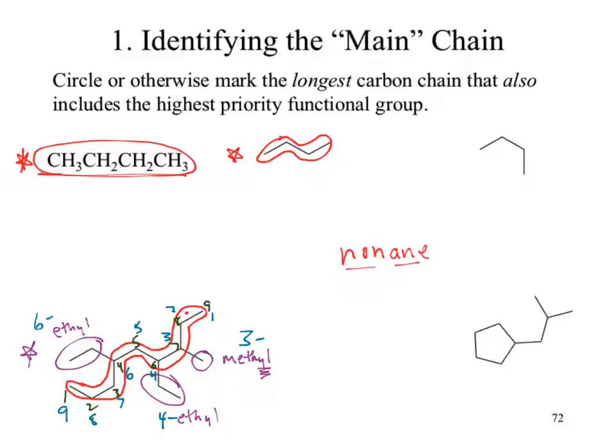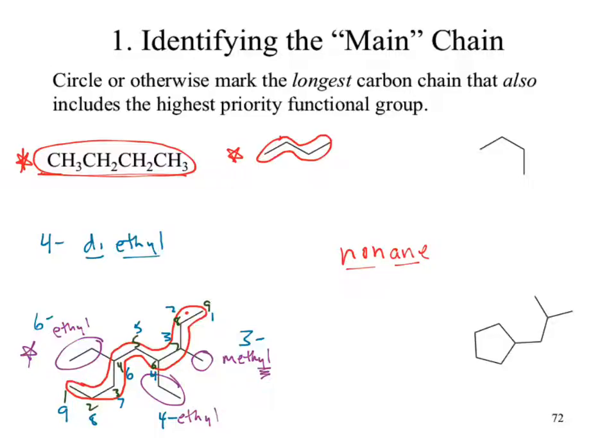I will start with the ethyls at the very beginning of the name. Why? Alphabetical order. Why do we start with alphabetical order? Because some white dude said, yes, this is the way we do it. That's it. So I will start with which one, 4 or 6? 4, it's a lower number, right? So 4 ethyl, and you guys are already jumping ahead. If I did 6 ethyl, well, that's now repeating that. I can shorten that. Instead of saying ethyls, I can call it diethyl.